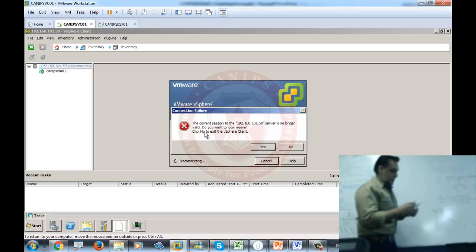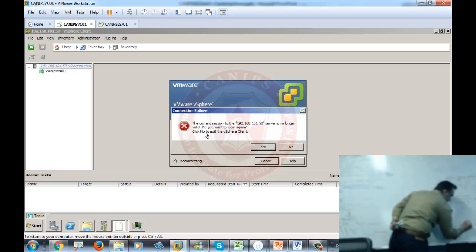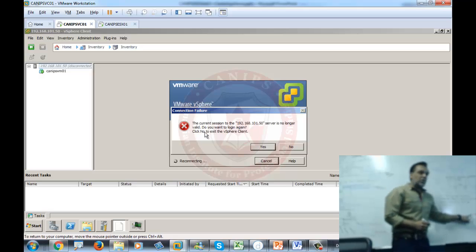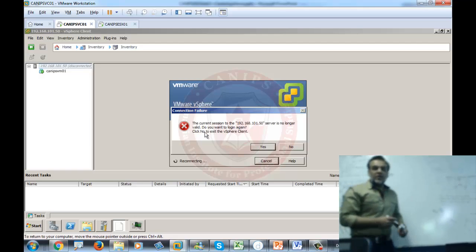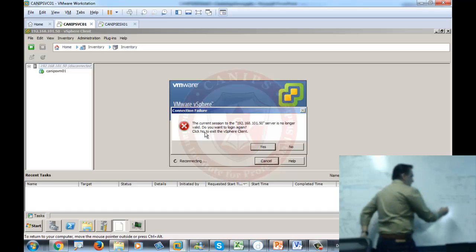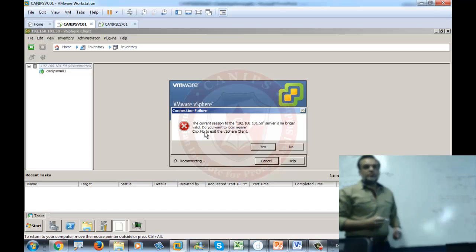The point here is that all of these racks have something called KVMs in them. In each rack, there is a KVM. So in order to start the server, you must connect to the KVM right here. And from the KVM, you can connect to the server and then power it on.